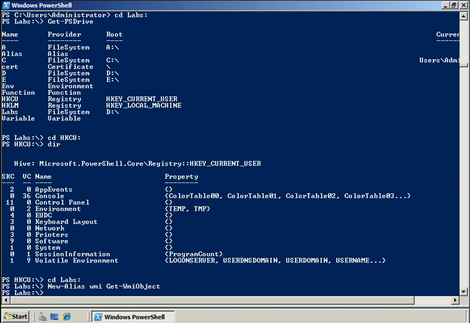So we don't have to type Get-WmiObject, we just type WMI, and then let's say Win32_OperatingSystem.